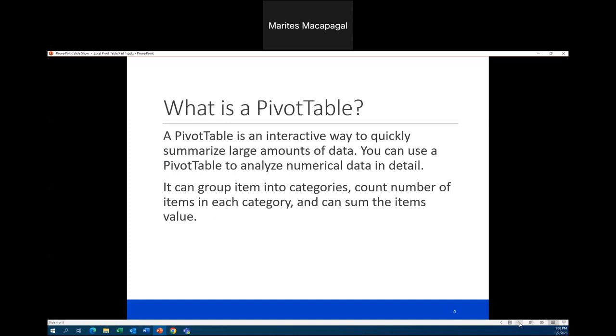In our slide right now, I have a very brief and detailed definition of what a pivot table is. A pivot table is an interactive way to quickly summarize large amounts of data. You could use a pivot table to analyze numerical data in detail.